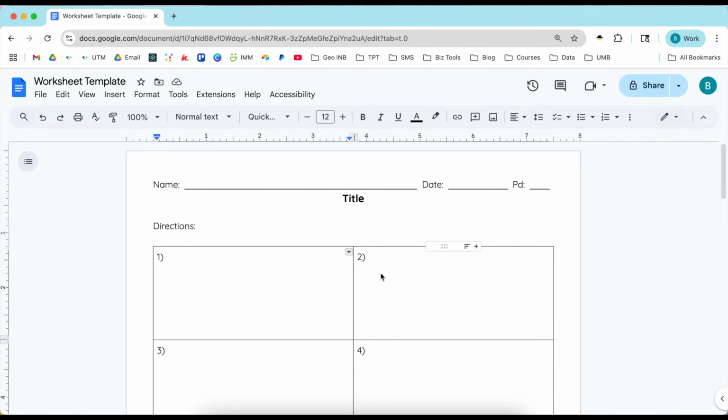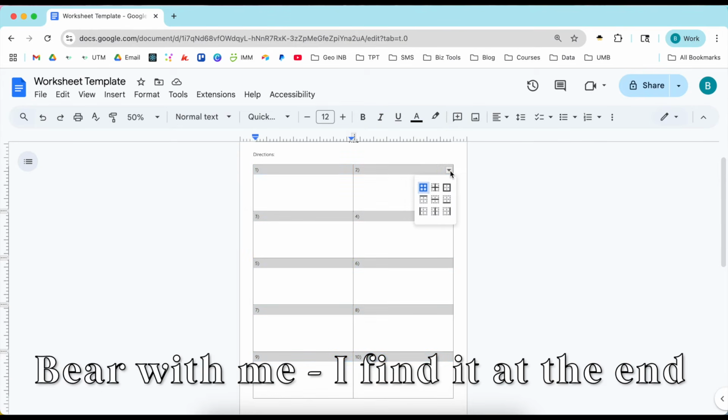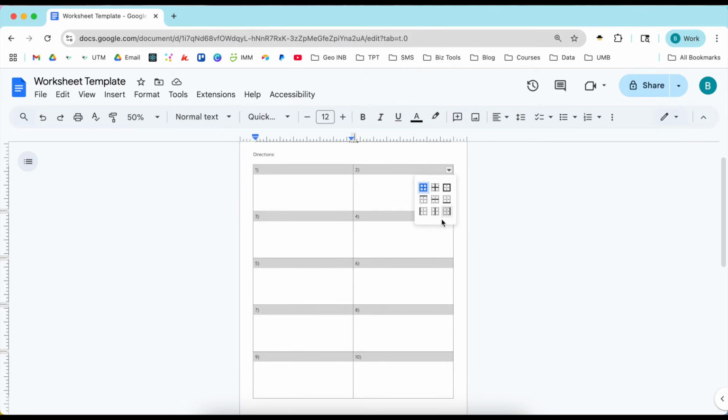Now here's where we are thankful for the power of editing. I've spent an embarrassing amount of time trying to figure out the border situation here, because what I like is to have the borders inside the table showing and the border on the outside of the table not showing for my worksheets. I cannot figure out a way to make that happen. So for example, I have to zoom out, highlight, and then when you click here, you get all these border options, but literally no matter what I choose, it doesn't change anything. Like I can't even get rid of the borders that are here already.